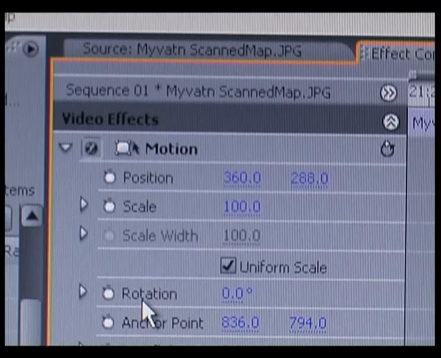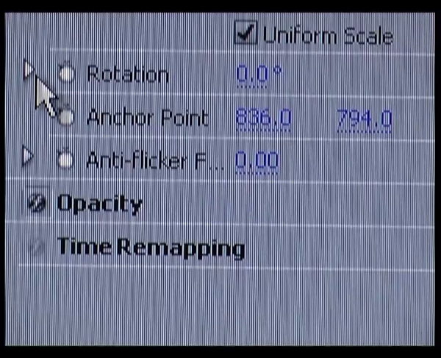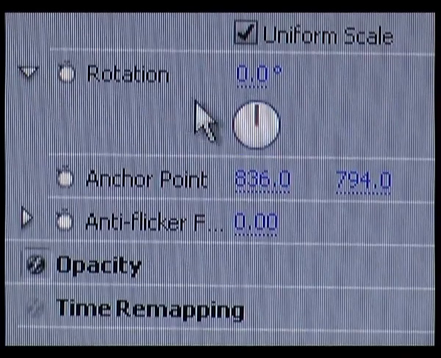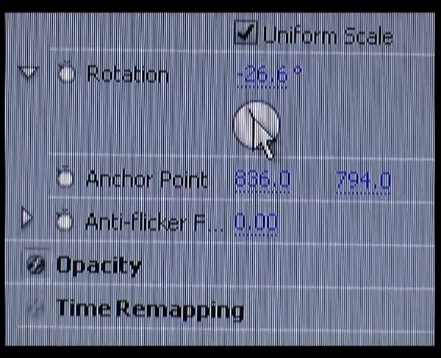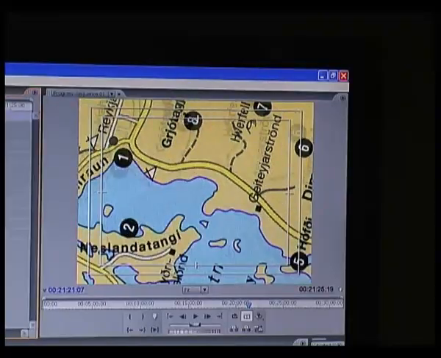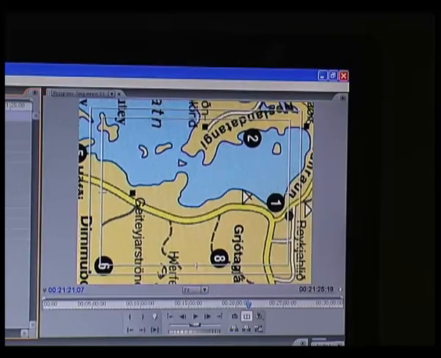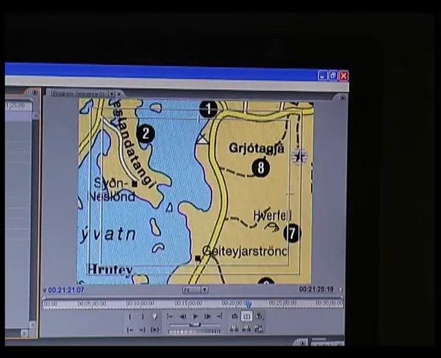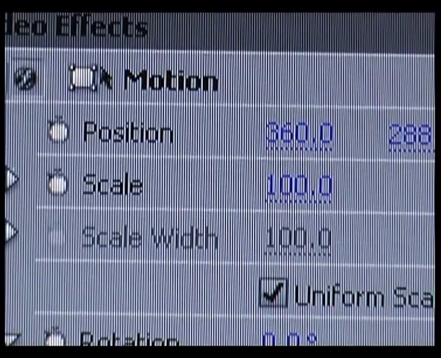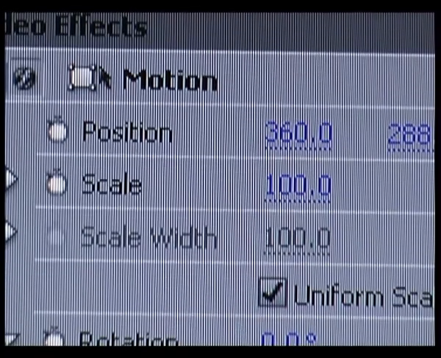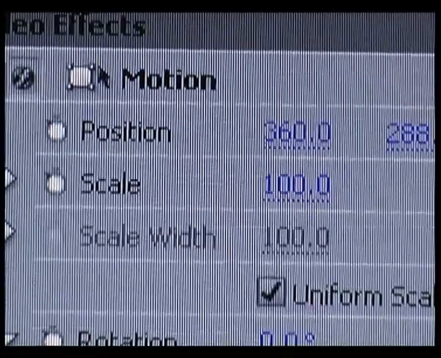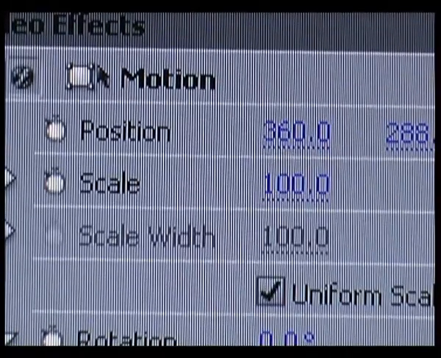For interest, we'll have a brief look at the rotation effect first. By clicking and dragging on this clock hand, you can rotate the clip either anti-clockwise or clockwise. The main controls we need to work with are position and scale. We'll start with scale.